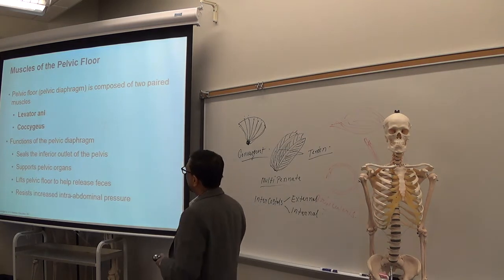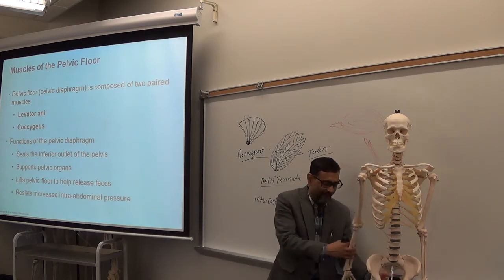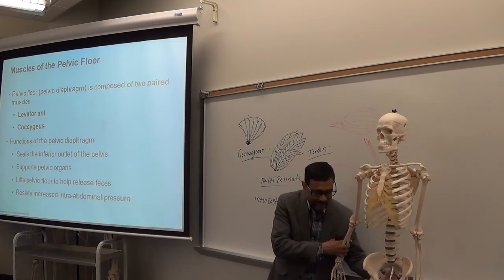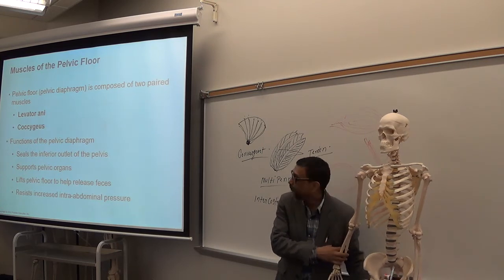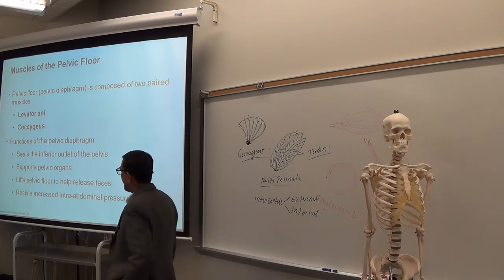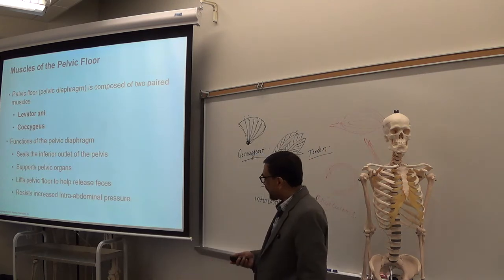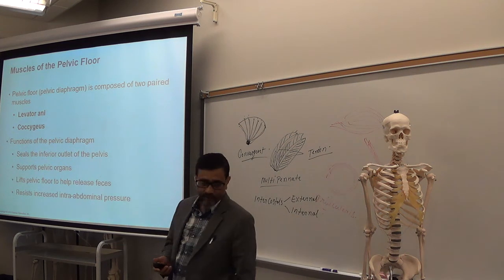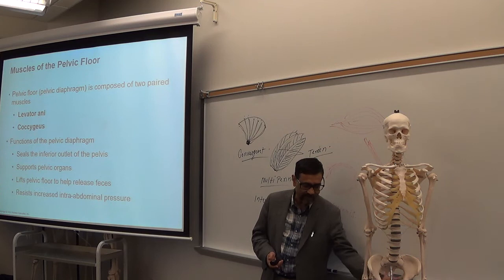Muscles of the pelvic floor, which is also called pelvic diaphragm. I mentioned at the beginning today. You see here, this is a big opening here. And the muscles that close that opening are levator ani and coccygeus. These are two muscles. There is another muscle that is called piriformis. If I ask you what are the muscles of the pelvic floor or pelvic diaphragm, these are the muscles here that close this big outlet opening.